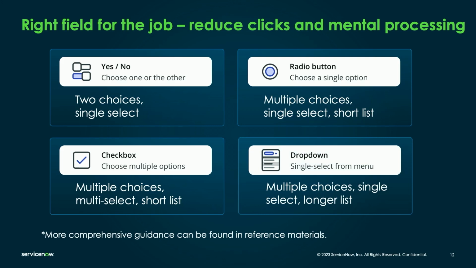Now, a lot of times we default to the drop-down. It's the easy go-to, like, we'll just do a drop-down in there. It's choices and it's a choice list. But there are other ways to simplify the UX when possible. I'm publishing a blog article and I have some links at the end that go into more details. These are just 4 common types, but there are more.